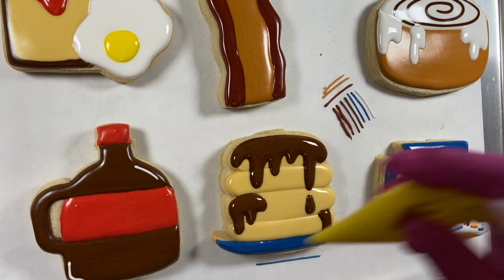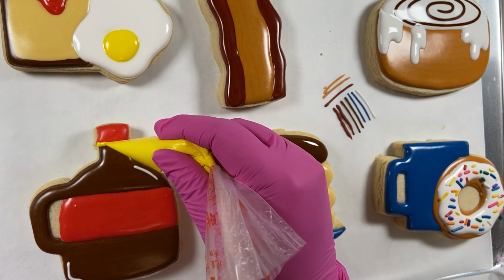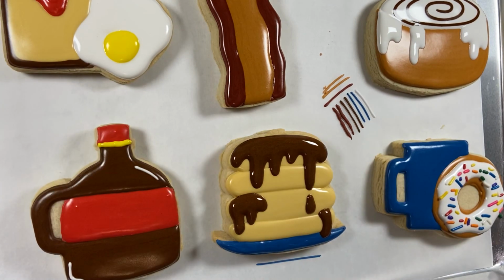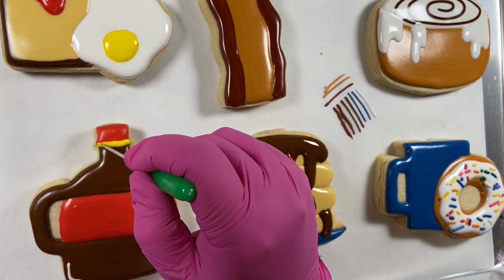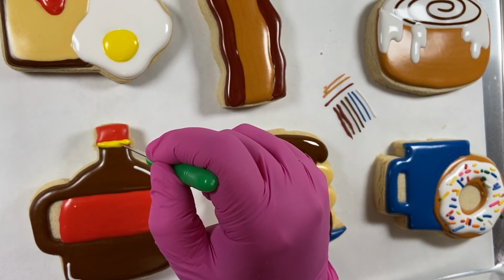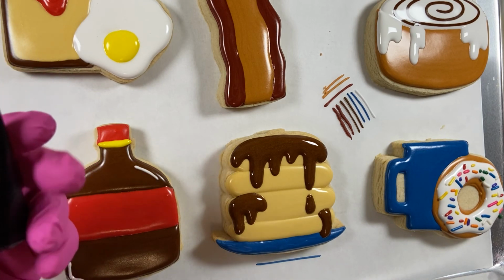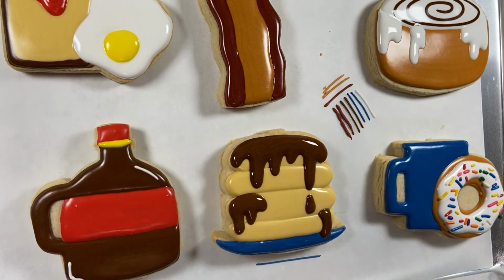Okay, I'm going to take my yellow and I'm just going to go right across this red just to add a little pop of color. And I'm going to take my scribe tool and just smooth that down a little bit. Okay. So next I'm going to take my black and cut the tip of this black. And you want to cut it a small amount. You don't want to go too big on that.